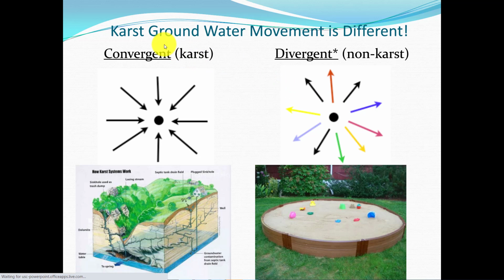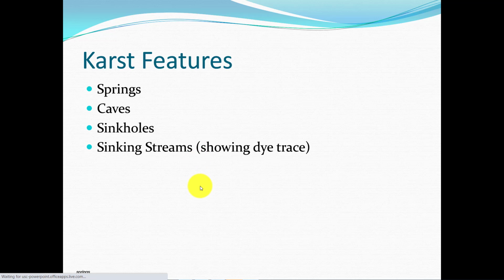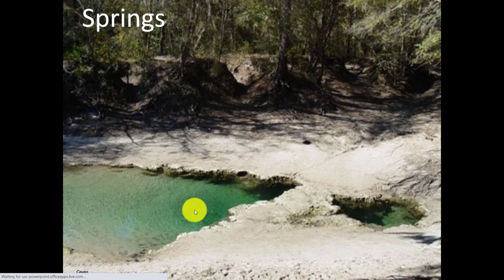I'm just going to go through some fun pictures: some springs, caves, sinkholes, sinking streams, and some studies that we've done with regard to karst features. This is a karst spring out around the Mammoth Cave area. Oftentimes, karst springs can be quite a bit larger than springs in other types of environments, because these karst situations can erode large areas underground, and you can have big streams.